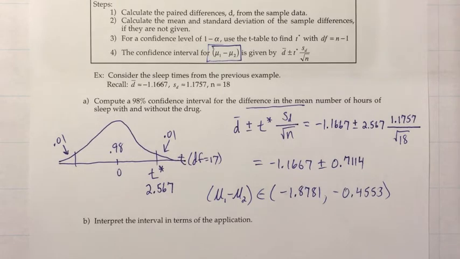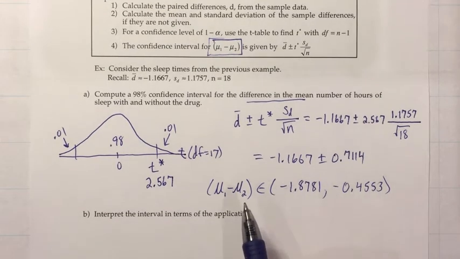All right, and now for what is probably the trickiest part in this section, interpreting that interval in terms of the application. So interpreting confidence intervals back in chapter 8 was pretty easy. We would just get into some sort of autopilot sort of thing. I'm 98% confident that the true mean of whatever is somewhere between this many and this many pounds or days or weeks or feet or whatever. But it's a little harder here. We could try it like that.